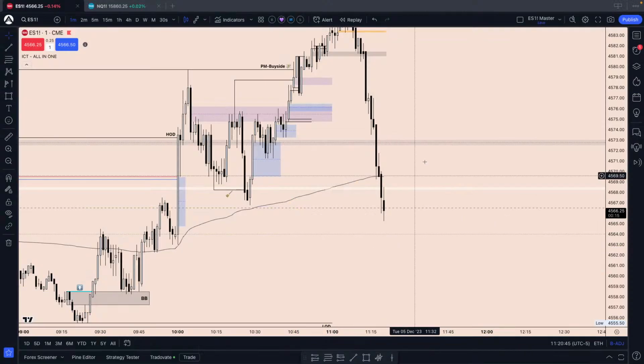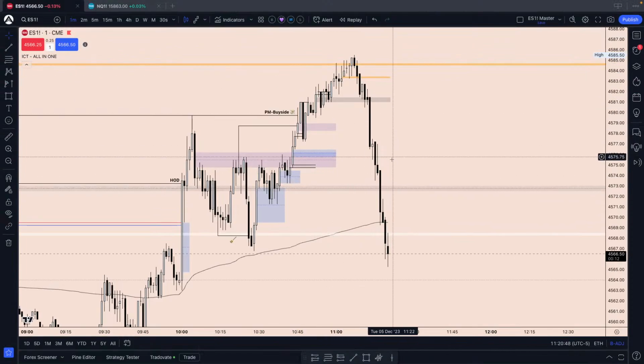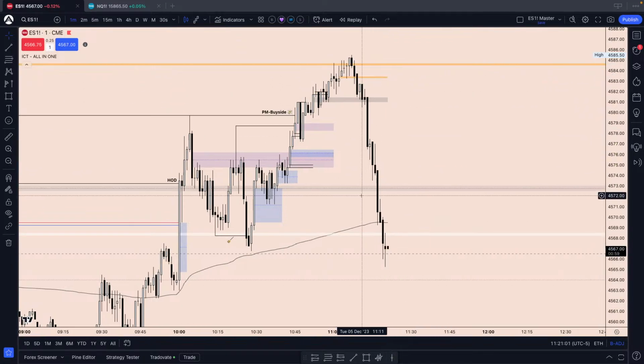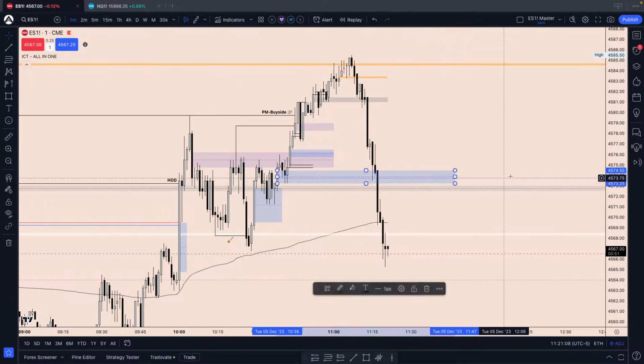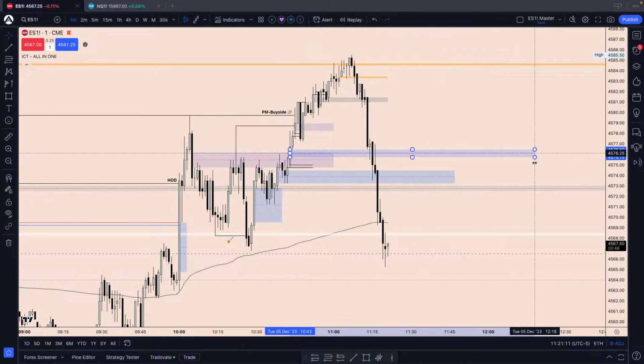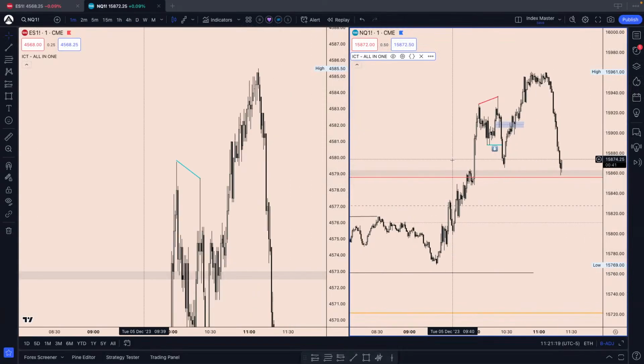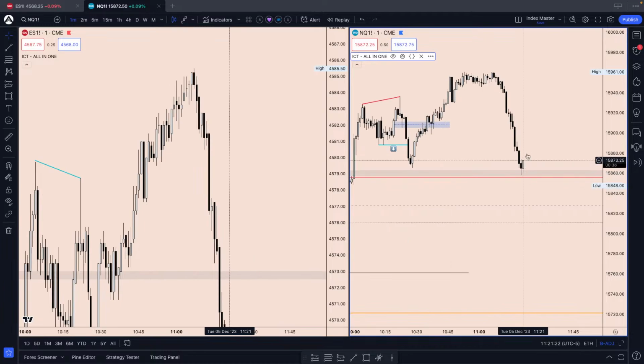MMSM. Yeah, but for the market maker sell model, we're kind of missing the retracement into some inefficiencies that we leave behind. Like, this is just a drop. Not much market maker potential entries right here with inefficiencies. Yeah, we leave them behind, we cut right through them, but we never retest any of that stuff. Maybe on NQ. Not on NQ.